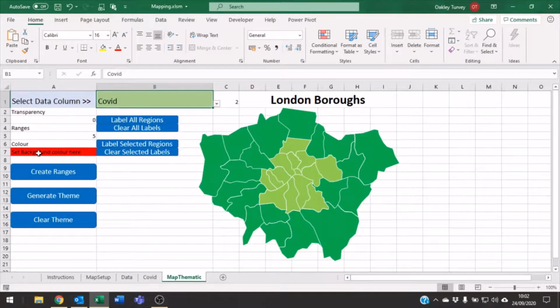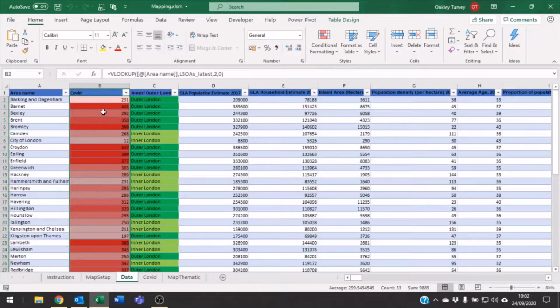My color, let's leave that as a red. Now if I say create ranges, in my data it's color coded according to where that number fits within the whole set of numbers. Because I said 5 ranges, my top 20% of the numbers numerically are color coded red.